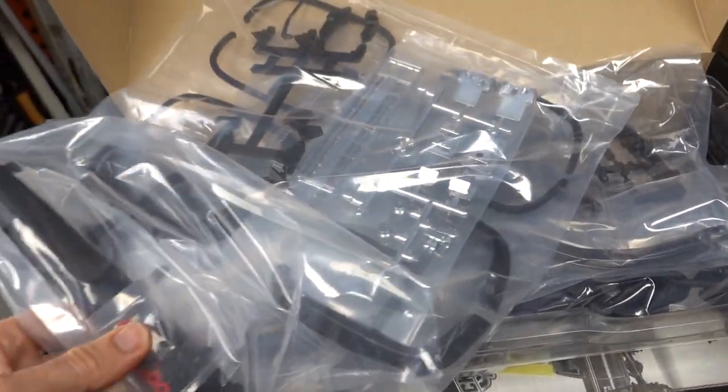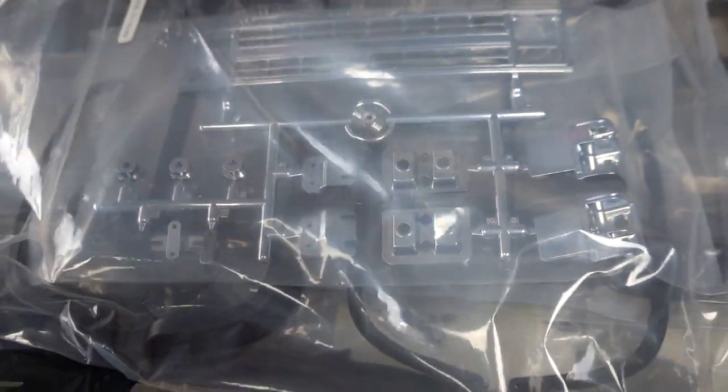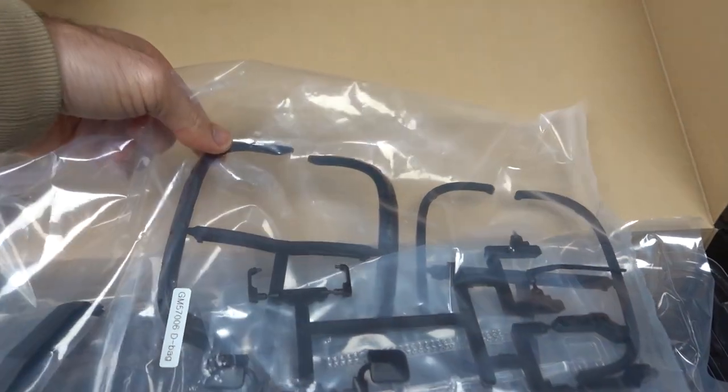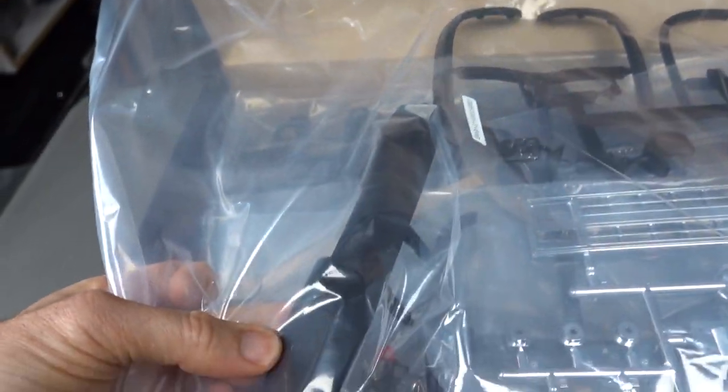I haven't done a build in a while to be honest. Here's all the chrome parts - check out that grille, it's kind of like an old school looking grille, I really like it. There's all your plastic parts, additional parts like your wiper blades, your mirrors, your outer fender, and the body itself. You don't have to paint them - they come black, so that looks really cool. Front bumper bar as well.